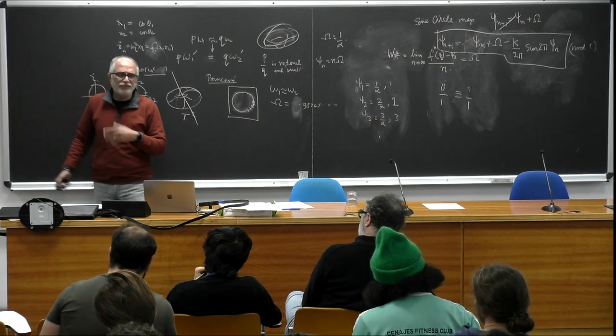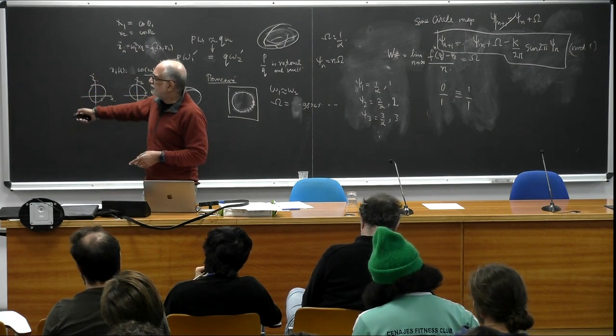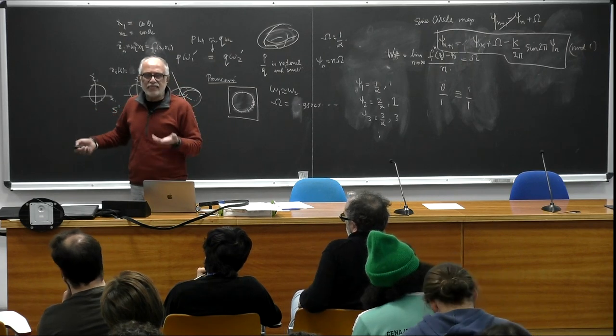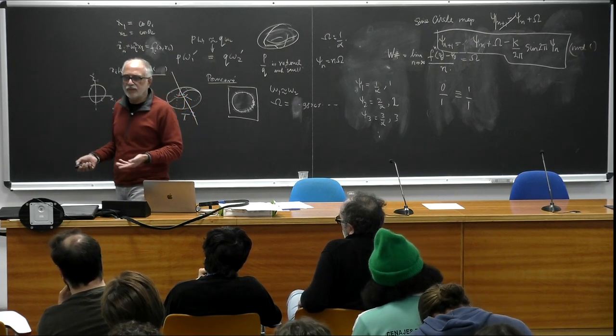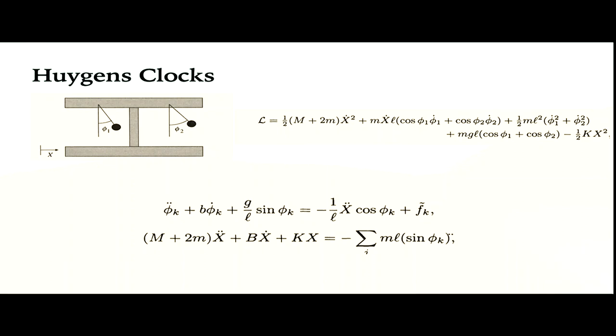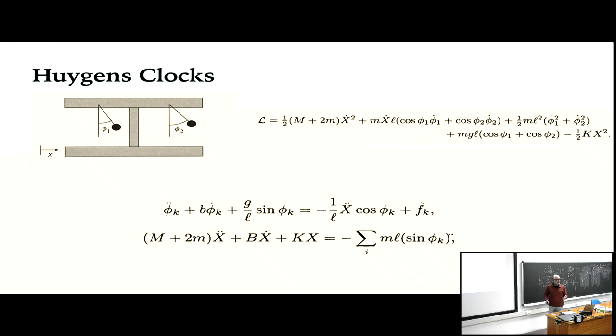So the Lagrangian for this system, one just writes it down as one does with most mechanical objects. You've got the total mass of the system, and the base is allowed to move, all right? And you can think of having a spring along the base, just a restoring one, so that it doesn't slide off to infinity. So here is the mass of the entire system and the velocity of the base. And here is the corresponding potential energy, if you like. So you've got that.